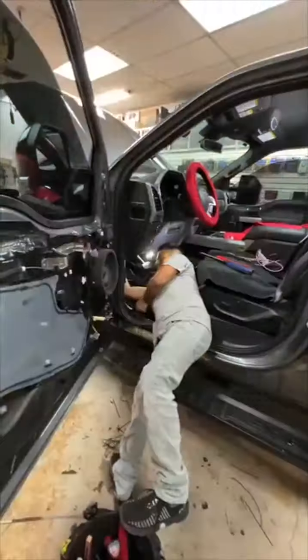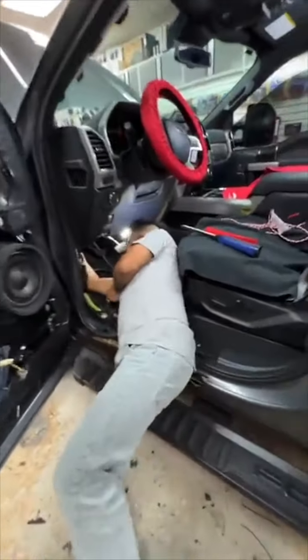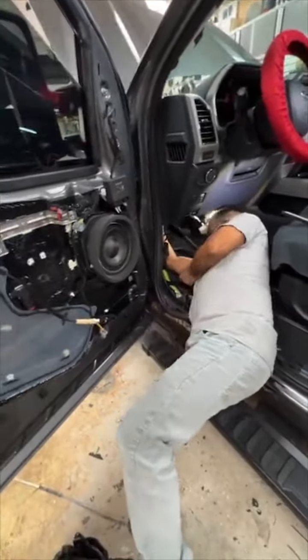Be young and agile when working on a car. Look at that position. Look at him just getting in there, getting that zero gauge. Yeah, you can do it, man.